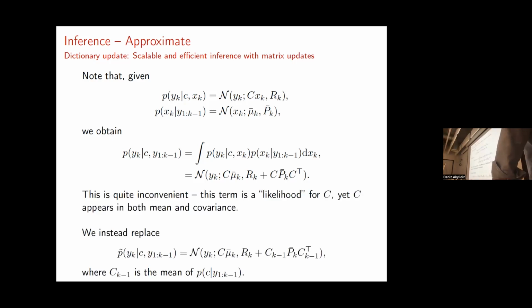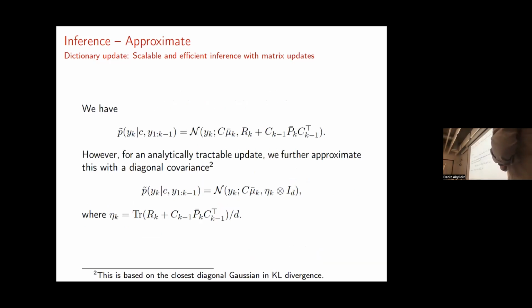So the approximation idea is quite simple. Let's do the convenient thing. I just want to replace the C in the covariance with something approximate, and then from then on it's quite simple for me to update C, which I'm going to show how. The first approximation is that you plug in the previous value of it, but you leave the mean intact. And one more approximation is that you have to approximate this somehow in a diagonal form. I'm going to show why we are doing all of this in the next slide.